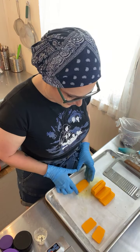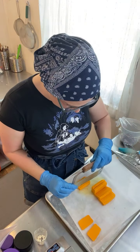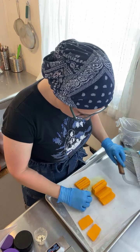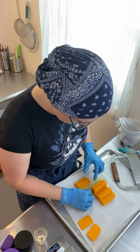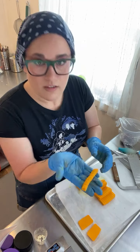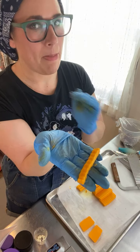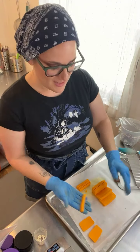Okay. What I really should have done is brought in a paper plate in here, and then I could set it up, have it ready to go. That would have been really cute. I'm just gonna chop off the edge right there because it's not crinkled, which is fine. I can still use it later if I want to. Oh my gosh. Okay, so you wouldn't want to pick it up like I'm doing right now. That's a bad idea. You would want to just leave it and let it dry.